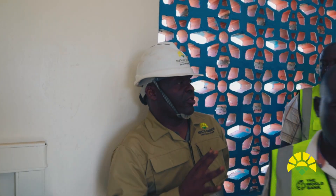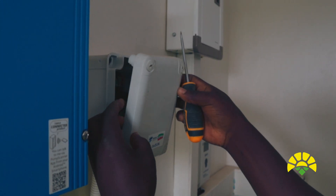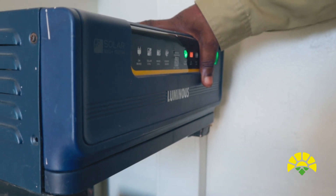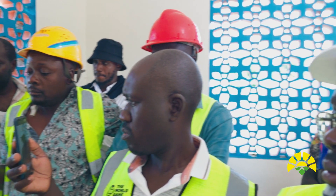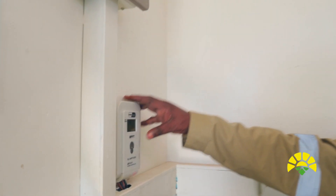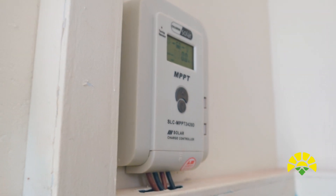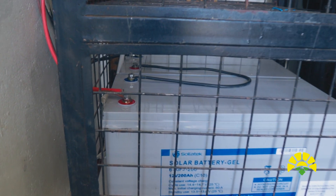Your installation will involve what we call an auxiliary lighting system. It comprises: one, the inverter — this inverter is 1500 watts and provides AC power from DC to light the bulbs. It also provides power to the alarm system. It comprises of an MPPT charge regulator, which collects power from the solar panels on top of the roof and charges the batteries. The batteries have been wired in series because this inverter is a 24-volt inverter.